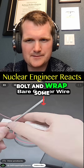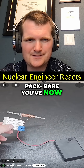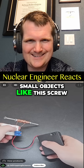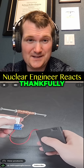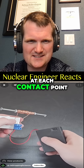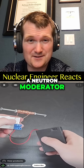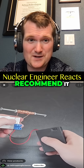If you take a bolt and wrap some bare copper wire around it and attach this coil to a battery pack, you've now made an electromagnet, so when you turn it on you can pick up small objects like a screw. But there's no insulation — that's not likely to work. Thankfully he's working on a small scale, otherwise you're more likely to make a fire hazard. You're creating short circuits at each contact point.